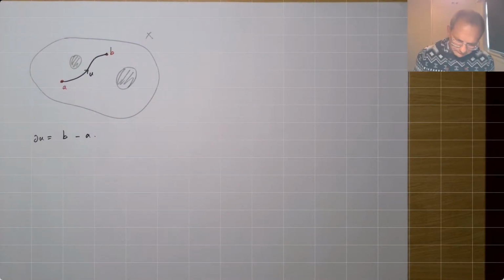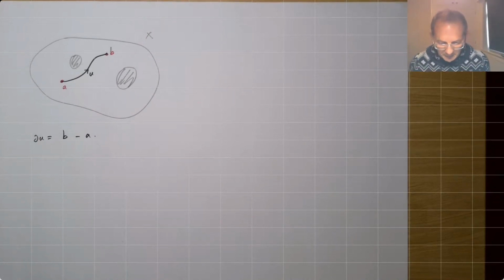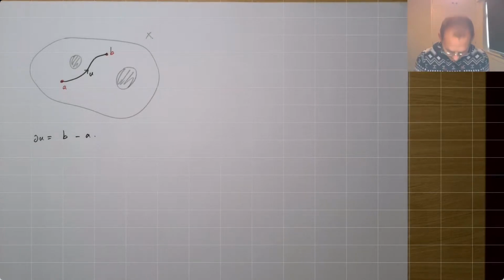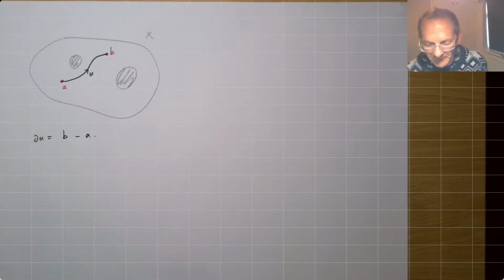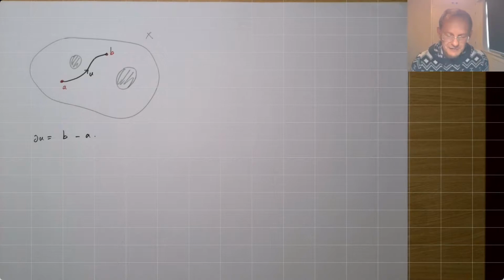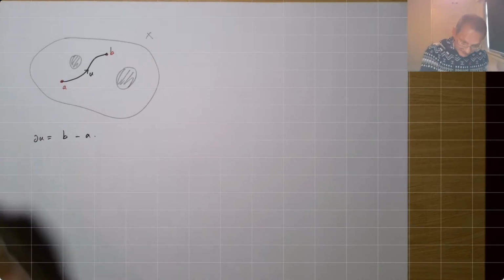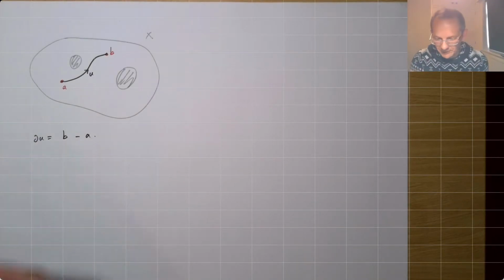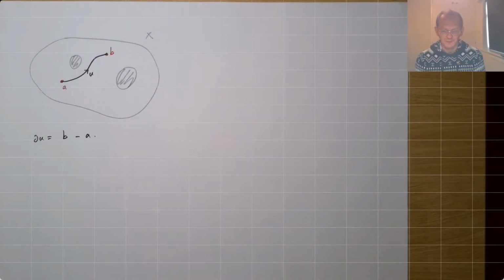Okay. So you might ask, what does this minus mean, right? How do we subtract points in X? Well, the answer is, it doesn't really mean anything in particular. We're just taking formal linear combinations of points of X with integer coefficients. So we don't actually have to attach any sort of special meaning to this subtraction operation. B minus A is just whatever it is.